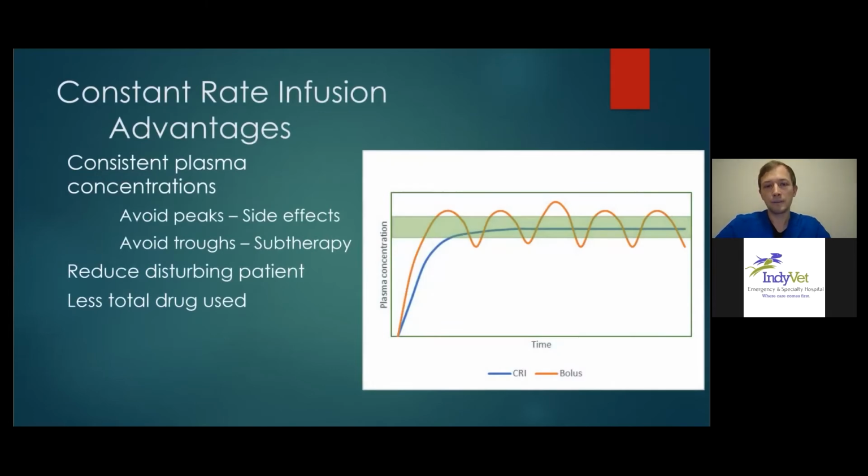So the advantages here is that, as we can see on all of these lovely graphs I've added, if we give a bolus, we have a risk that we could bump up, and then eventually that's going to start wearing off. It's going to start going down, and we can actually become sub-therapeutic. With constant rate infusions, the goal is we first want to get up into this range, and we want to maintain that by giving that constant, consistent rate of the medication. It can help avoid the sudden peaks and troughs that we do see with intermittent bolusing, and bolus therapies do lead to a relatively rapid rise in our concentration. It can lead to adverse effects.